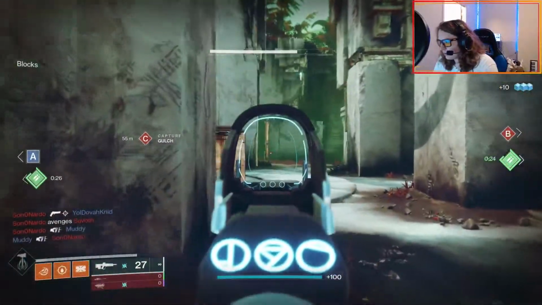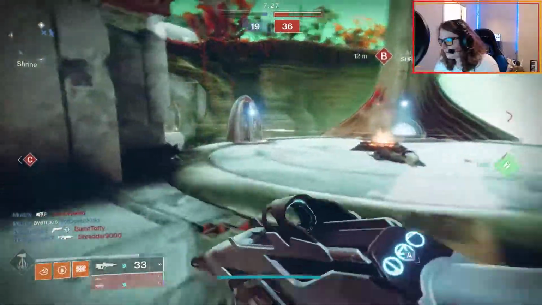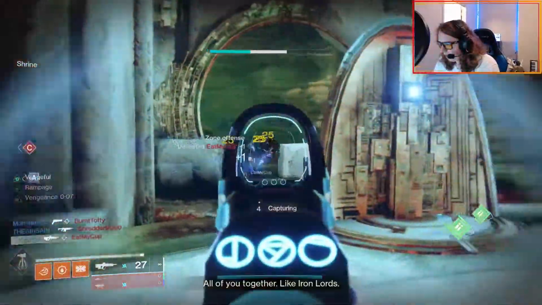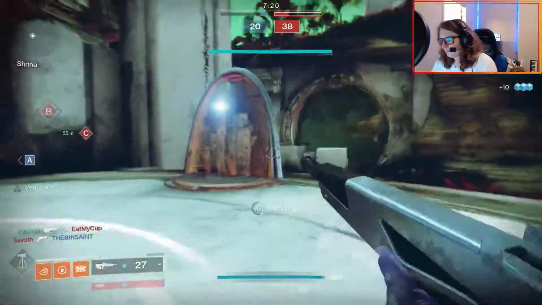To farm it, the best thing to do is just going to be to grab a checkpoint on one of your alternate characters and run the boss fight over and over again, making sure to keep the checkpoint, since you have a chance to get this thing every time you kill the Prophecy boss. It's not on a weekly lockout.